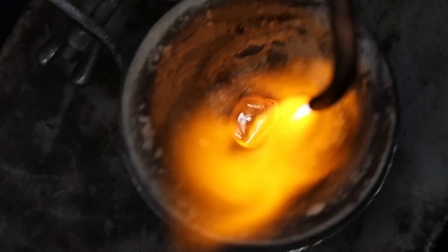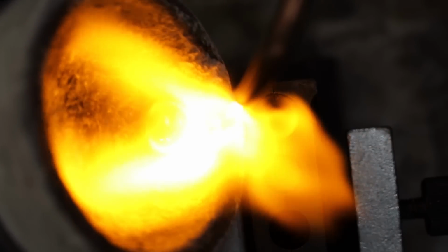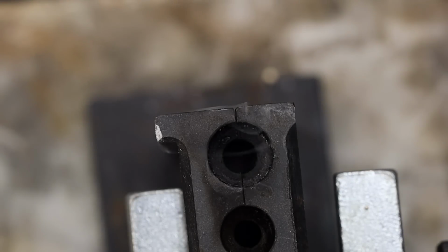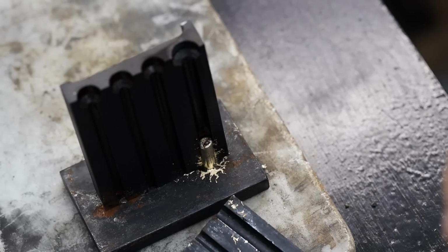Now that the gold is a liquid, it can glide around the crucible. I then bring the crucible above the ingot mold, and with a gentle turn of my wrist, I pour the metal down into the mold. I then loosen the clamp on the mold. It's time to see how this thing turned out, and splat.